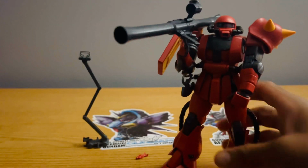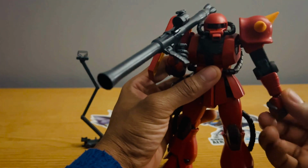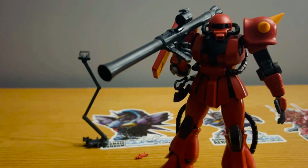And this is all without the peg, so for the most part, I say with both the range accessories, just try to fit it into the hands as best as you can. You know, work out the pose that way. Don't bother with that peg. It holds it in just fine. You're going to be here all night trying to get that thing all perfect with the peg in.